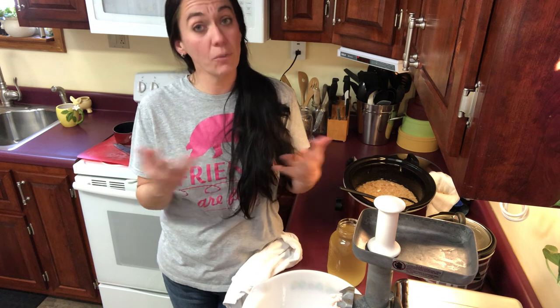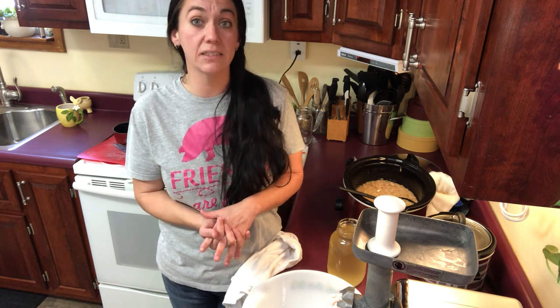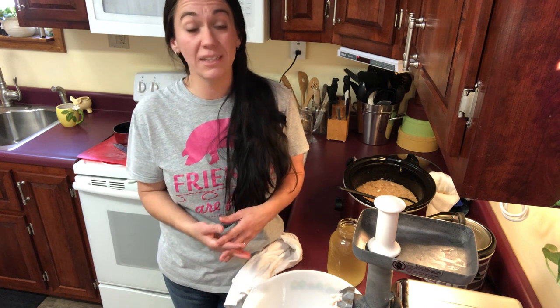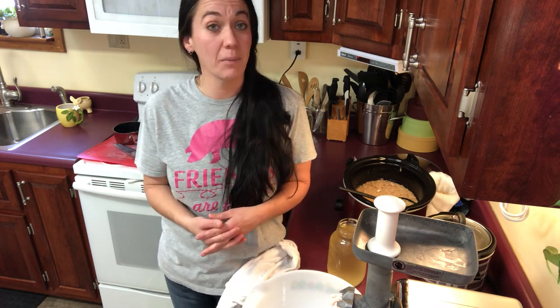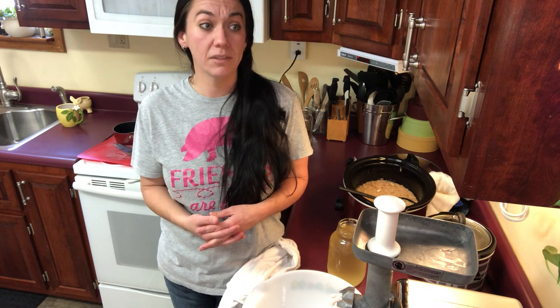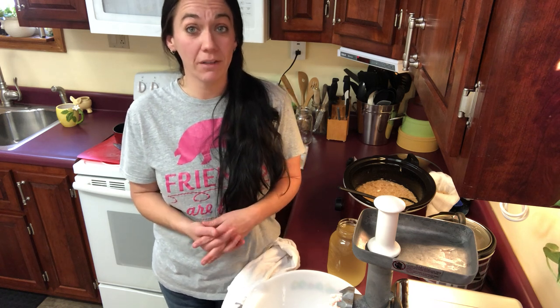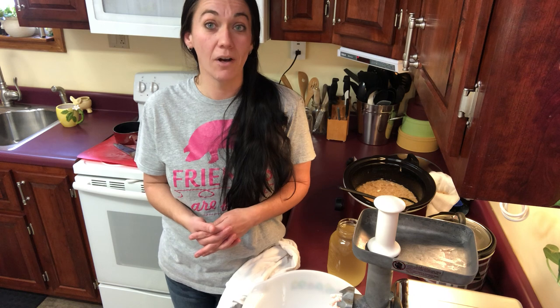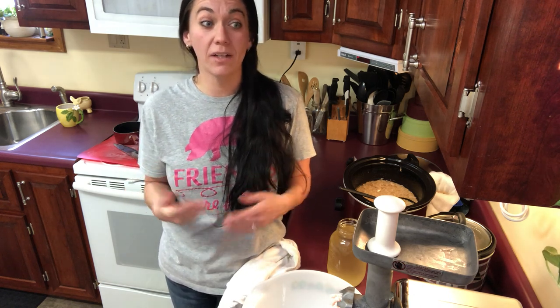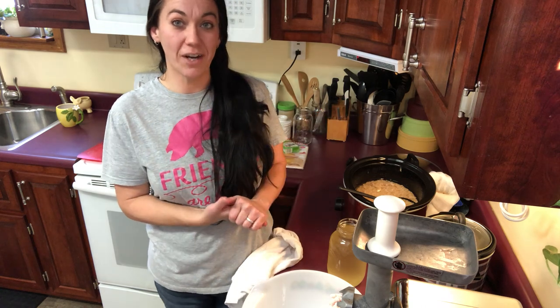If you don't butcher your own pigs, some butcher places will sell you lard. Talk to your friends who raise pigs. Not everybody saves their lard. A lot of people don't cook in fat. We cook pretty much everything in fat. But just let people know you're looking for pig fat, and you might be surprised at people who will holler at you and say, "Hey, we butchered a hog, we don't save the fat, do you want it?" And then you've got a fun project to try.